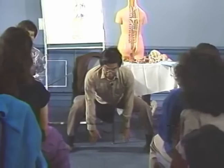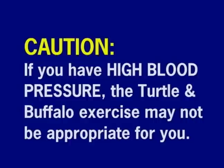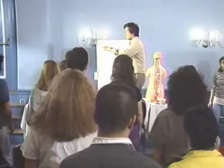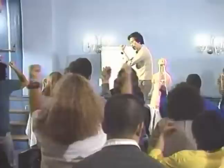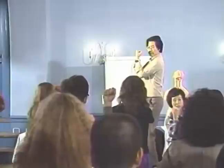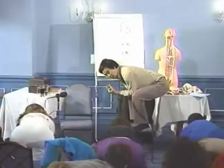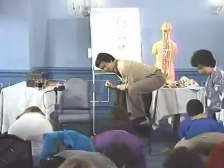Stand up. Okay? Now, if you have high back pressure, go easy. Okay? Inhale, exhale, inhale, exhale. Inhale, pull up your left and right kidney, straight, the back has to be straight, not this way, the back straight. Now inhale, down, now lower down your knee, press your elbow against your knee, inhale, pull up, front, middle, back, sacrum.